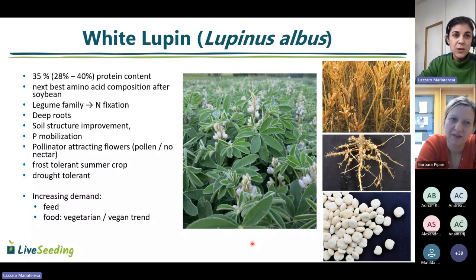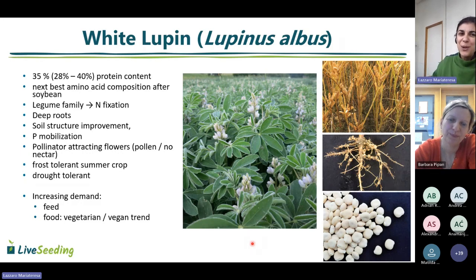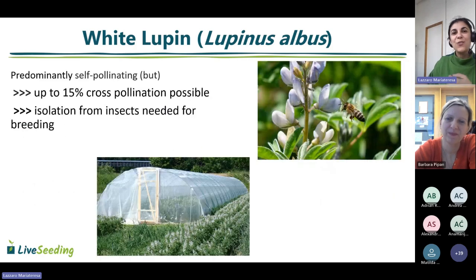It has big, beautiful flowers, which even though they don't contain nectar, are a good source of pollen, especially in Central European conditions when they flower at a moment when almost no other crop is flowering in the fields. It is a much more frost tolerant summer crop compared to the soybean, so it can be sown in Central European conditions already in March, while for the soybean one has to wait much longer. And it has a good drought tolerance, so it is basically a fantastic crop for organic farming and for sustainable farming.